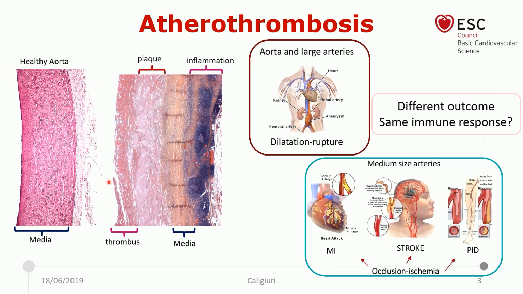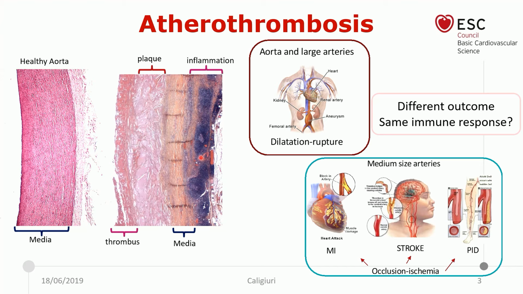On the luminal side, you have at least one layer, which is the plaque, the atherosclerotic plaque, and you define it because of the cholesterol cleft inside. And surmounting over the plaque, you usually find some fibrin and what we call a mural thrombus, a thrombus that is growing on the wall. In the adventitia, here you have this massive accumulation of leukocytes. So you see the inflammation is taking place mainly here, not there.